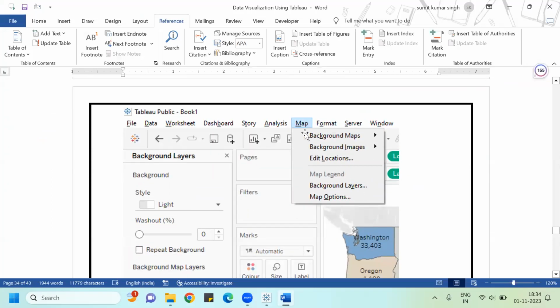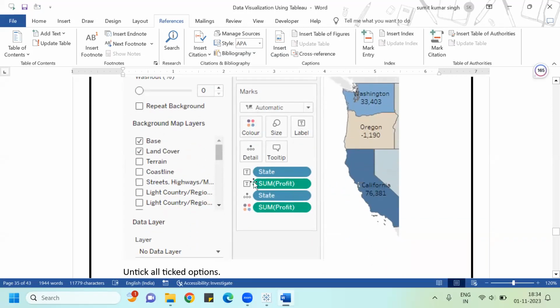You go to map. If you want to remove the surrounding states, go to map, then background layer. Under background layer, you'll see some columns which are ticked.